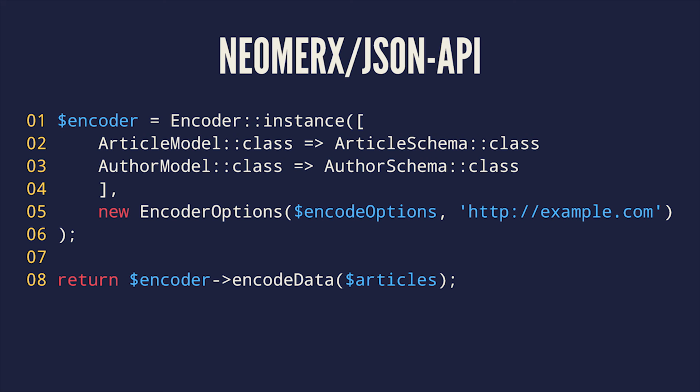And then you would basically take an array of articles, or an array of article models, and pass that into the encoder. And if the articles contained relationships to authors, they would be basically nested inside of them. So that's why you wouldn't pass a separate array of author models into the encoder. And this would then essentially build the entire document for you with all the relationships, everything that's included, all the links, and you don't have to worry about that. And obviously that goes for the inverse as well. You don't just have an encoder, you have a decoder.